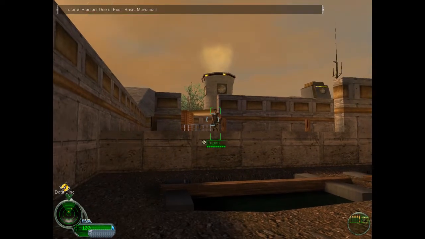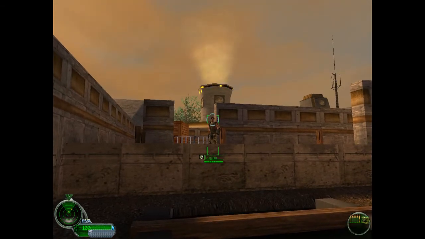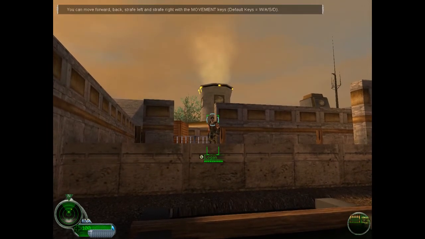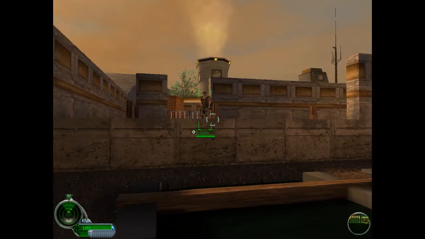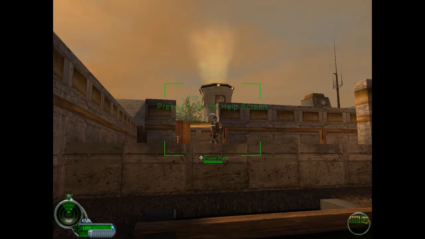You there. Welcome back to Basic Havoc. My name's Logan Shepard. I'll be your guide for this refresher course. This training will take you through tactical movement, weaponry usage, vehicle piloting, and base operations. You can move forward, back, strafe left, and strafe right with the movement keys. All of your controls can be customized to suit your taste via the options menu. Practice moving around, then meet me in the next section.